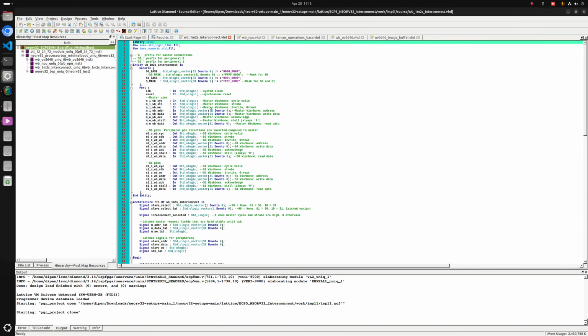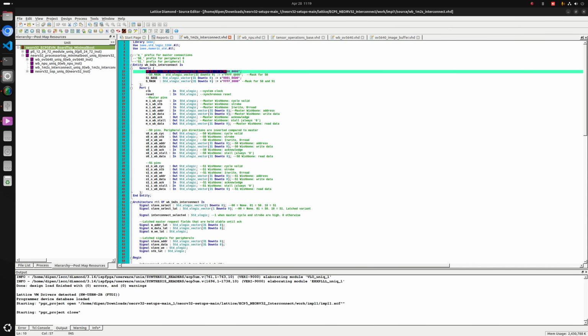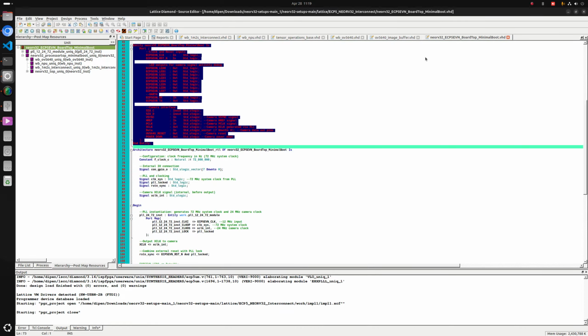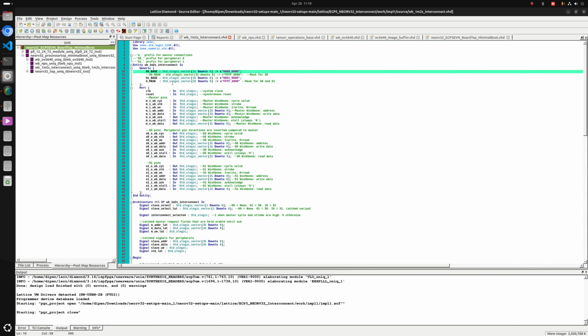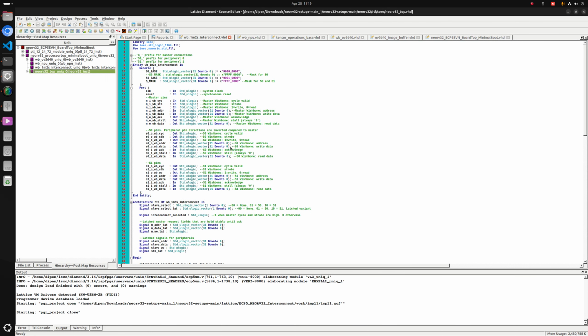So first is the interconnect peripheral. As you can see, this is where the slave 0 and slave 1 base addresses start. In our case, it's 9000_xxxx hexadecimal and 9001_xxxx that are used as the base addresses for our slave peripherals. You can modify this via generic map, for example, how we did it for the NEORV32 IMEM and DMEM generic map. You can do the same for the interconnect when you instantiate it in the NEORV32 top level file.